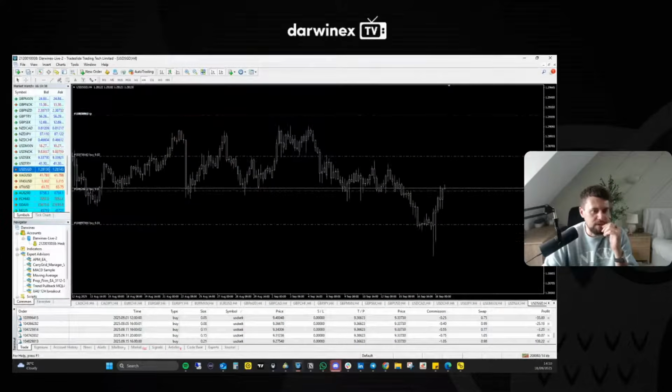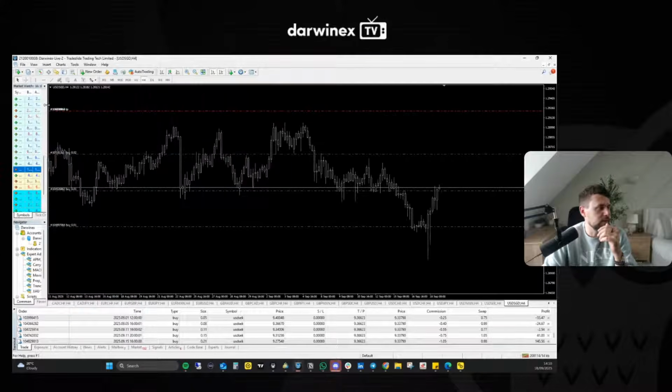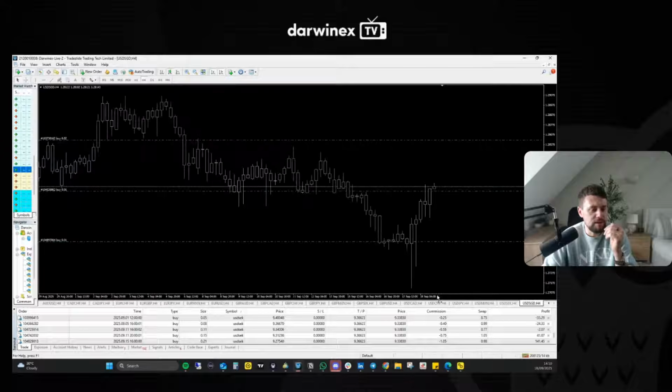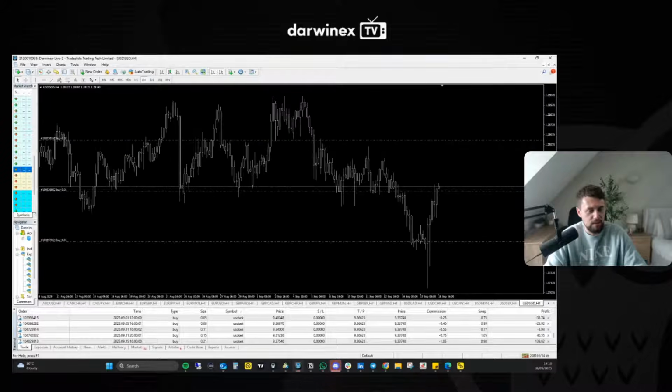So what happens, as an example, let's make the chart a little bit bigger so you can see. How are we doing, JC? Hope you're good. Let's say there was no trade on here and this candle closes bullish, it would buy the next candle. It is as simple as that on the time frame that you're operating on. It's not an EA that I coded. It's not one that I take credit for.